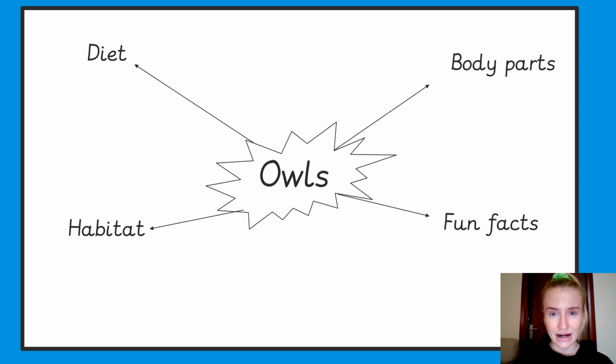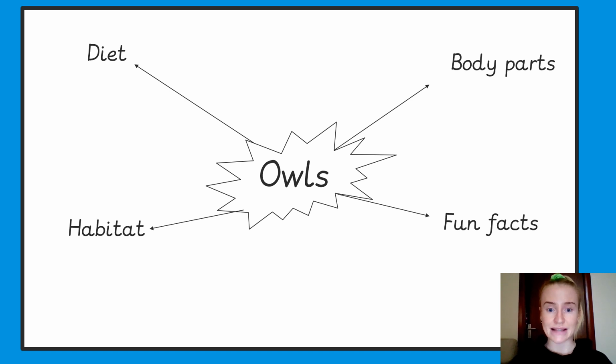Now, when it comes to writing your plan, it's completely up to you guys how you do it. When you're writing your plan, you don't need to write long sentences. You can just use bullet points. So we know bullet points are when you don't want to write a full sentence, and you can just do a little dot and write a little bit of information.